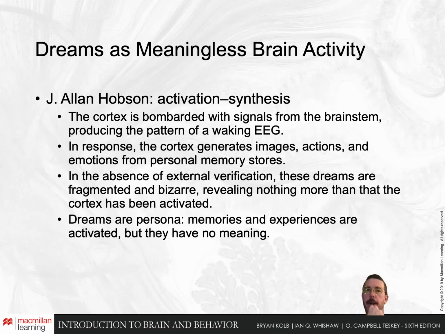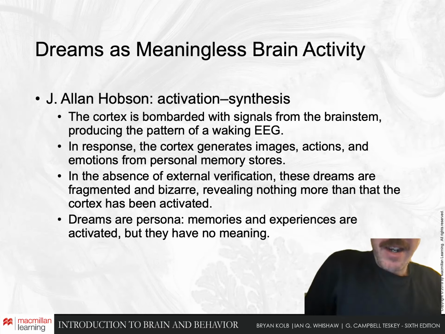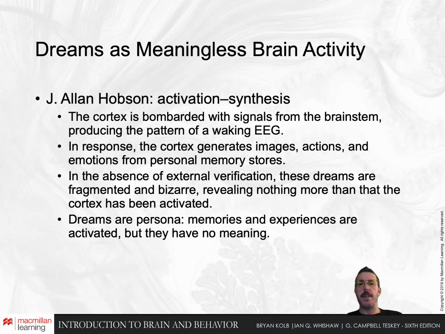In terms of this idea of random activity, Hobson proposed this idea of activation synthesis. So the cortex just gets bombarded with signals which produce a waking EEG, and the cortex generates images and actions and emotions from memory associated with those activities. But because they're random, they're fragmented, and they're bizarre, and our brain has to kind of interpret them and synthesize them together into this idea. But oh yeah, that was a dream about this when we wake up. And so they're personal, and our own memories and our own experiences are activated, but they don't have underlying inherent meaning we need to think more about.